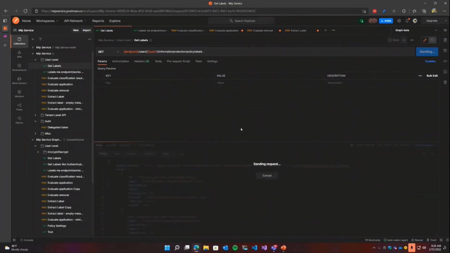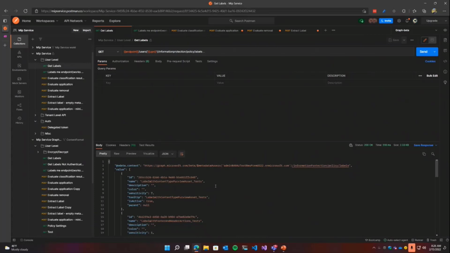And if I run this, and if everything goes well, I'll get a reply back and you'll see a whole bunch of labels in here. So these label names aren't great, they're for testing, but what I get back is a collection of these information protection policy labels that contains really the assets that I need to render this inside of an application. So I'm not going to get any details on policy. This doesn't tell me what to do when I apply that label.